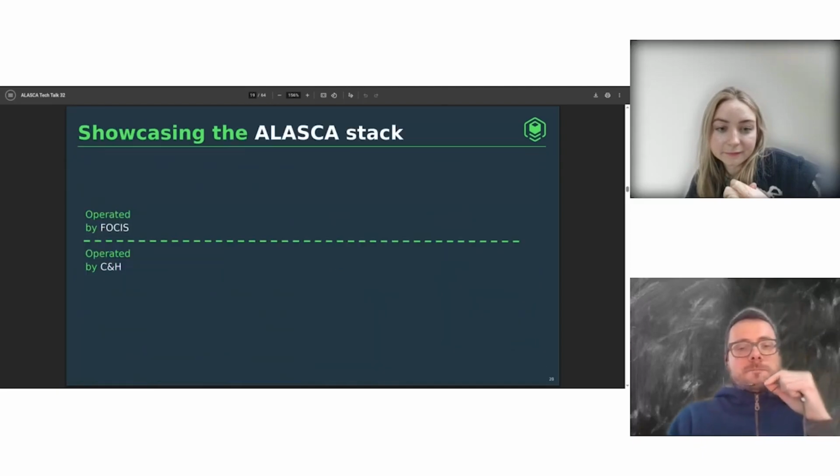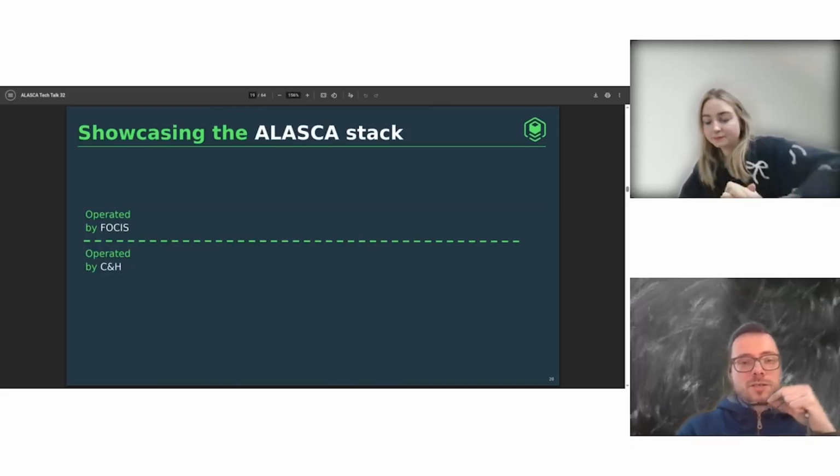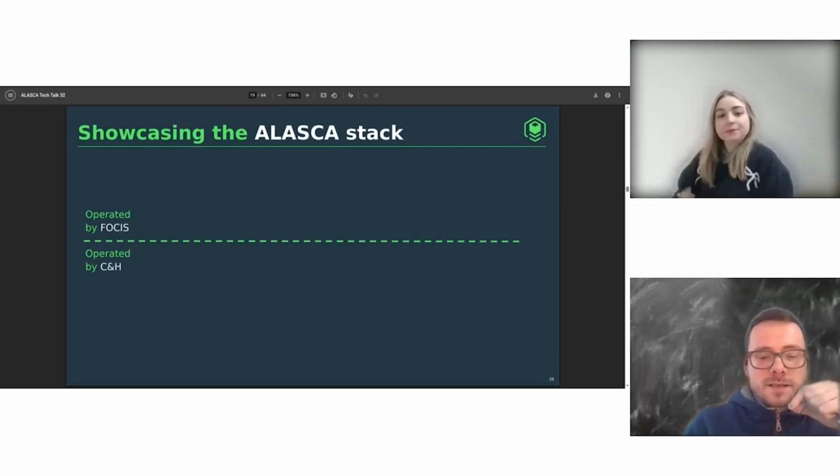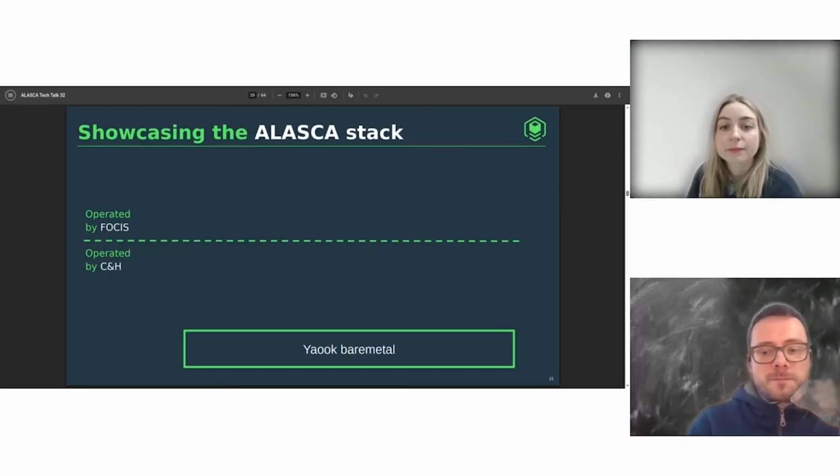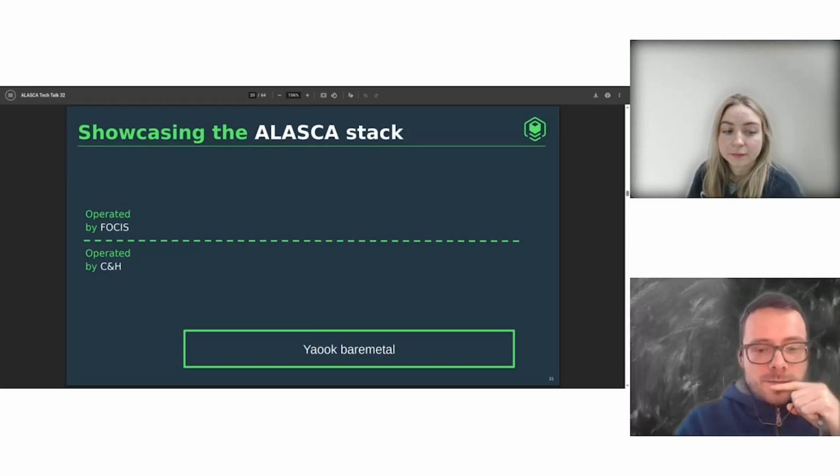Now moving on, how does the installation benefit from the ALASCA stack? So first of all, we used, actually not we, but Cloud and Heat used Yaook bare metal to set up the hardware nodes. And Yaook bare metal is quite impressive. It's quite magnificent what it can do.